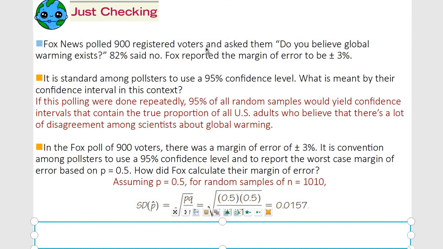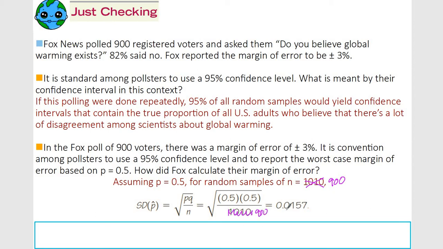Oh, well, that's what I get for merging the textbook and someone else's example. On someone else's slide, they had Fox News with 900, but this was done, okay. Hold on. Sorry, I figured I'd go ahead and do the statistic. The random sample shouldn't be that, it should be 900. What am I saying here?